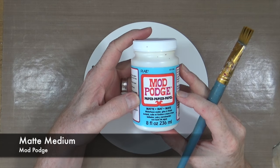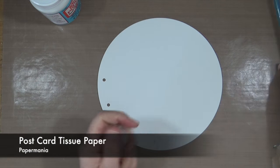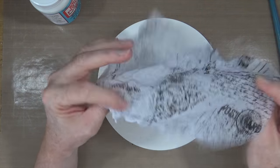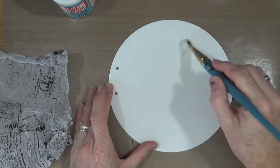So I'm starting off with some matte medium and some postcard tissue paper from Papermania, which is a British company. I'm just going to scrunch it all up and then I'm going to stick it down onto my mini circle page with the Mod Podge.